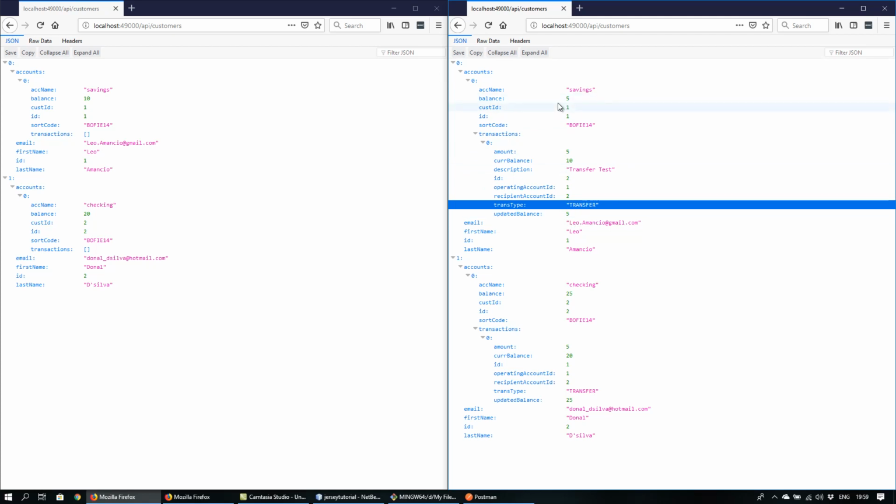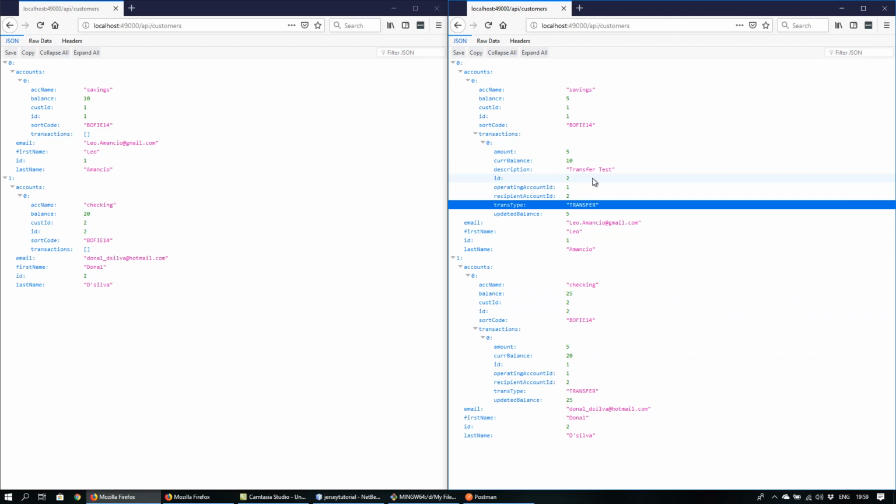Now if you go to the destination account, you can see that the amount is the same. The transfer that came in is 5, and the previous balance or the current balance in that second account was 20, and it shows the originating account as well as the destination account, just like the matching transfer for the first account.